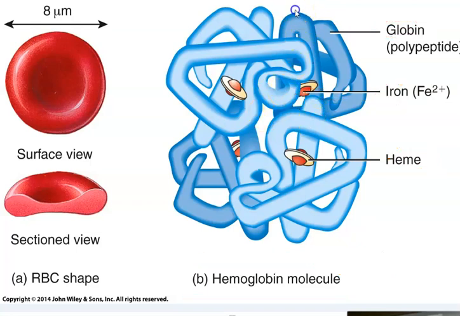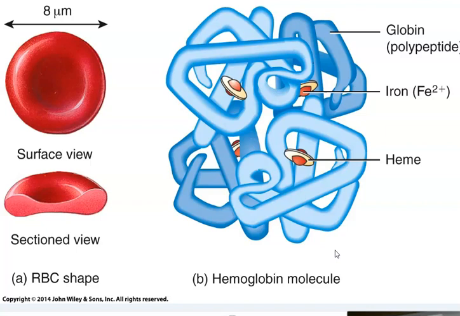Number 6 says hemoglobin can bind reversibly to oxygen to form oxyhemoglobin. What that means is that the erythrocytes can grab oxygen from the lungs, take it to tissues in our body, and drop it off. At the same time, number 7 says hemoglobin can also bind reversibly to carbon dioxide to form carbaminohemoglobin. The erythrocytes grab onto the carbon dioxide after dropping off the oxygen and take that carbon dioxide to our lungs, where we expel it by exhaling. Hemoglobin is also involved with regulating blood flow and blood pressure.